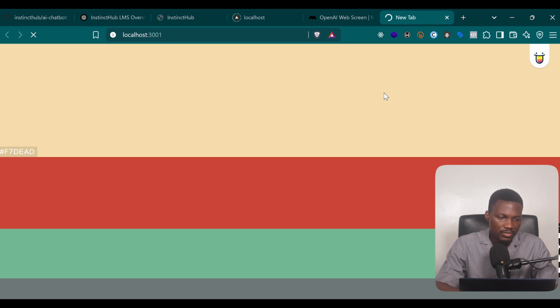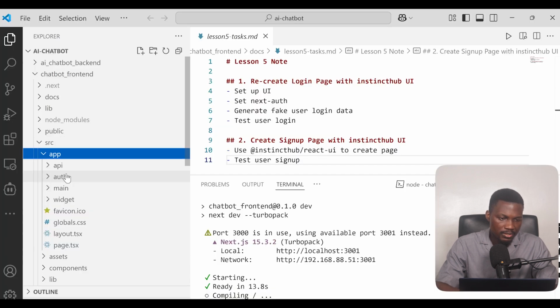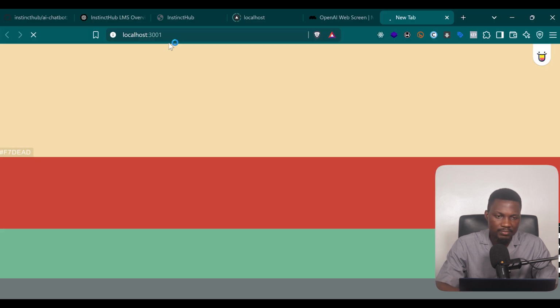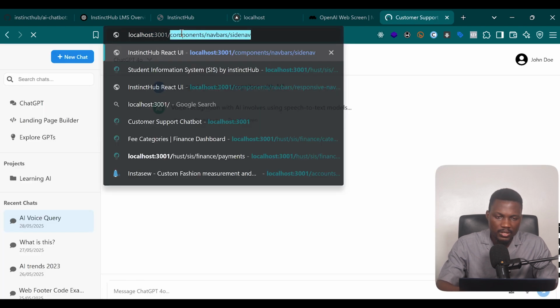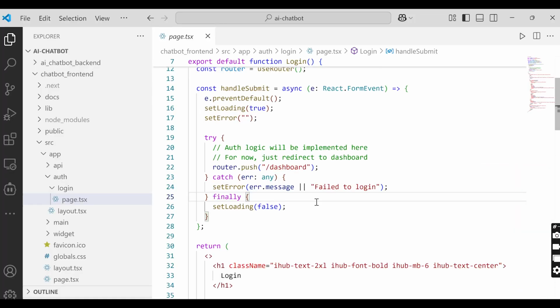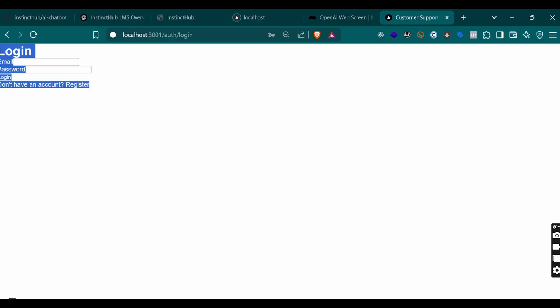So we're looking at the source folder, the app folder, then we're looking at the auth. In the auth we have just the login folder. So let's try to visit that very link. Yeah, so we have the auth folder, we have the login folder. What we should have there should be our default behavior. All right, now let's check the front end, and you can see what we have here is not something that we even want to show to our user at all.